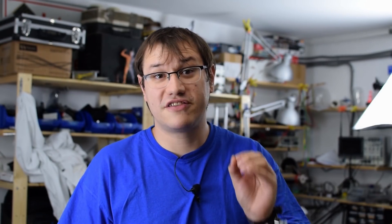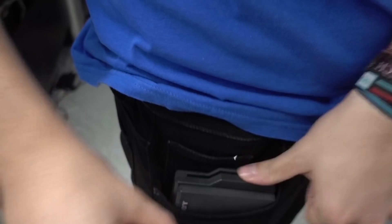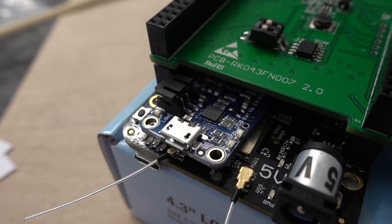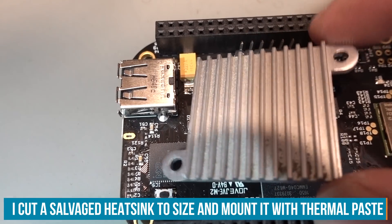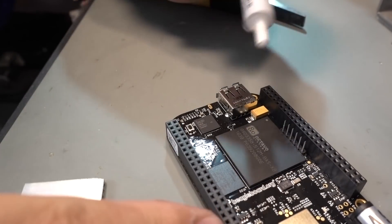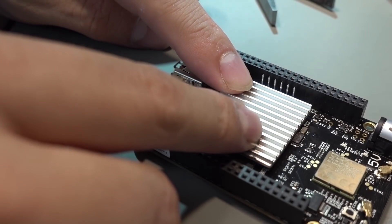I want to make this unit as compact as possible — I do not want to exceed the original size of the Atari Portfolio so it's completely transportable in my pocket. I want to sandwich everything together and use any available space for additional parts, but I have to leave room to dissipate the heat of the processor. When dealing with heat there is active cooling and passive cooling. I don't want to run a noisy fan; I want it silent like the Atari Portfolio always was. So I'm going for passive cooling, which means I need a bit more room inside and enough vent holes.